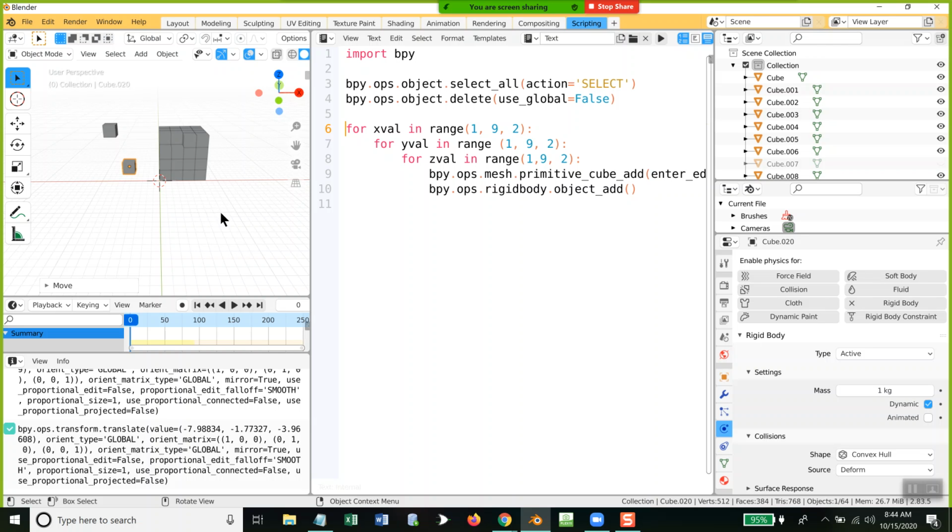Now, let me see, what do I want to create next? Maybe I want to create a pyramid of some sort. Or stairs.